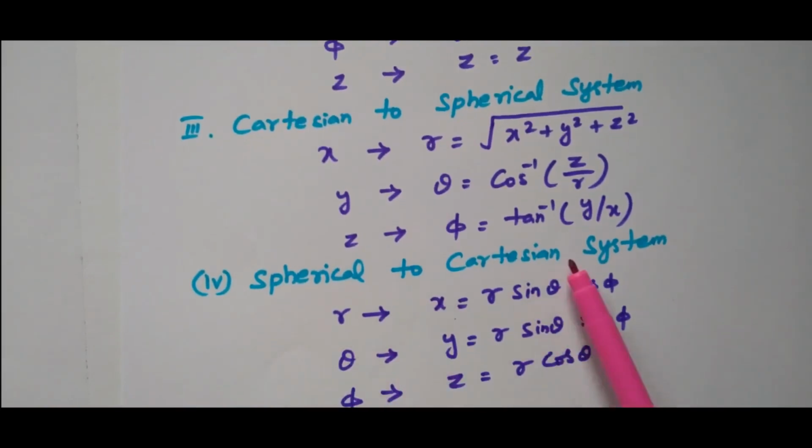Then spherical to Cartesian, again it is reversed. Spherical r, theta, pi is available, and we can convert into x, y, z. How will you find x? X equals r sin theta cos pi. Y equals r sin theta sin pi. Z equals r cos theta. So by using these formulas, r, theta, pi can be converted into x, y, z. For further simplification and further calculation, we can convert from one coordinate system to another. Thus equivalent formulas are available.